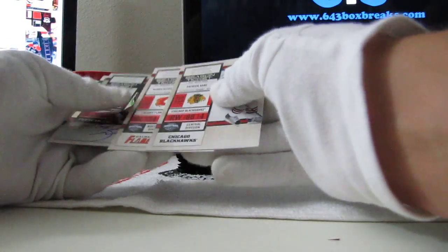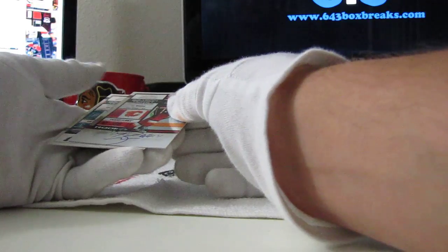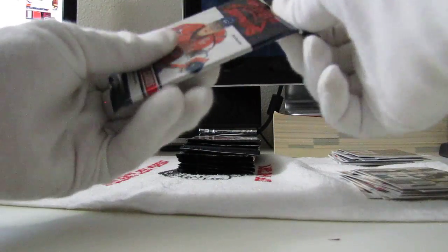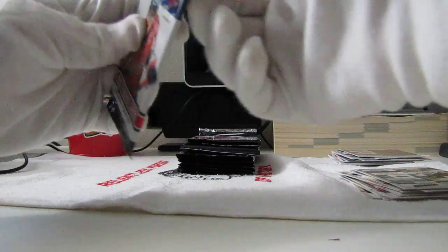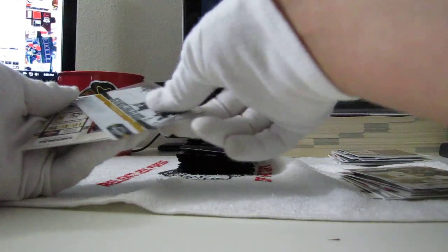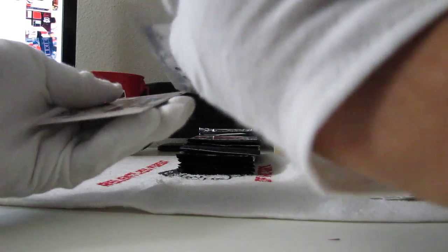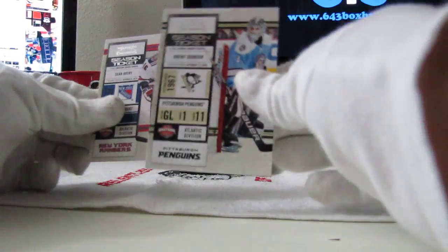Patty Kane. Kiprusoff. Season Ticket Rookie Auto for the Calgary Flames — CM Punk — it is TJ Brodie! TJ Brodie, congratulations! Jumbo Joe, Chris Pronger. Louie Eriksson, Eric Staal. The Against the Glass is for Bobby Ryan of the Anaheim Ducks — that'll go to Keto! Congratulations Keto — unnumbered of course. Mike's self-proclaimed favorite insert set from last year. Brent Johnson, Sean Avery.